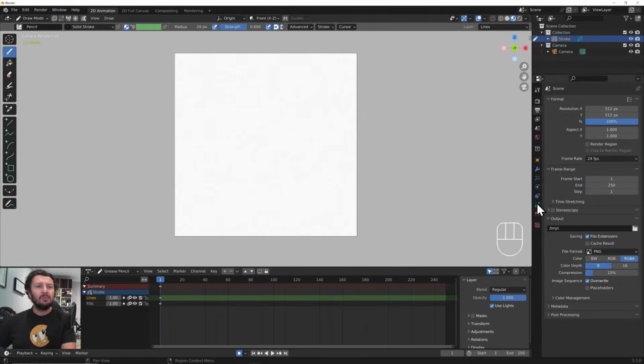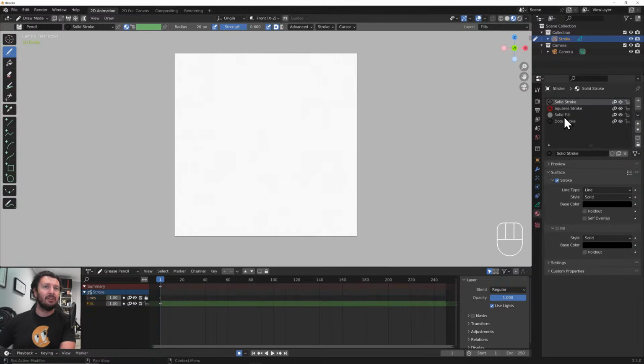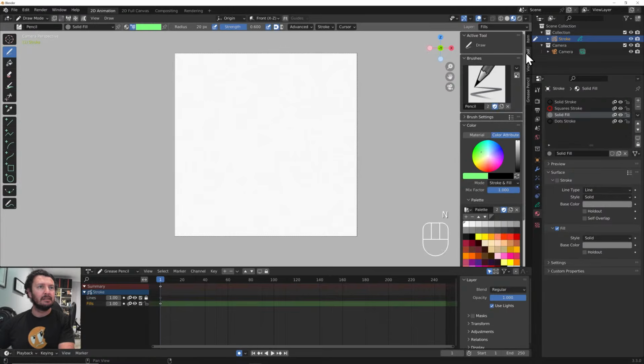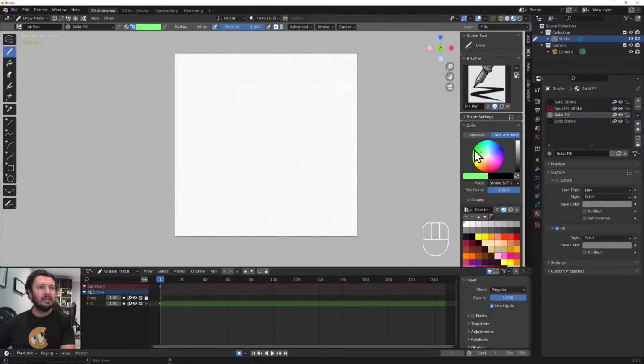And why don't we get to creating something that is a little irregular? So I'm going to get my solid fill here, and I do want an ink brush here, and I'll get my color set to black.